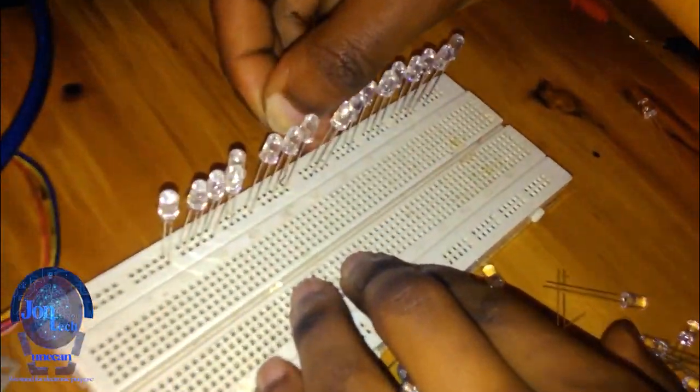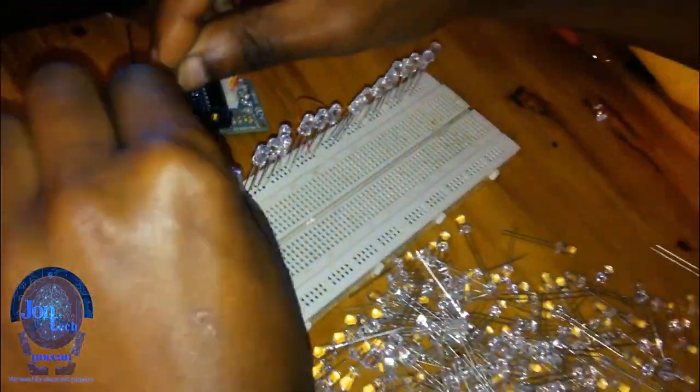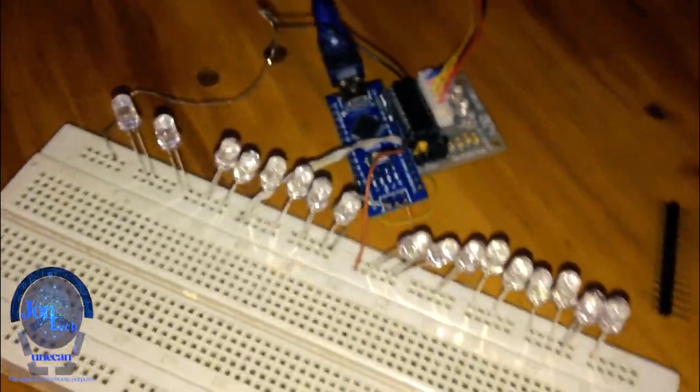Then later I'll have to join the ground and two different control wires, one from the first part and another from the second part, and get them connected to the microcontroller. Effectively, we are done with the circuit. So let's go to the software part.